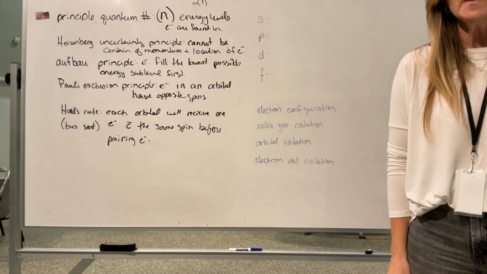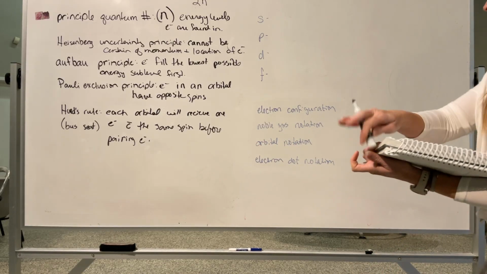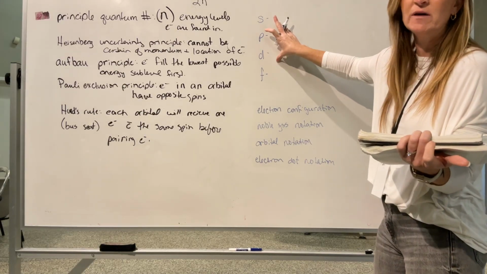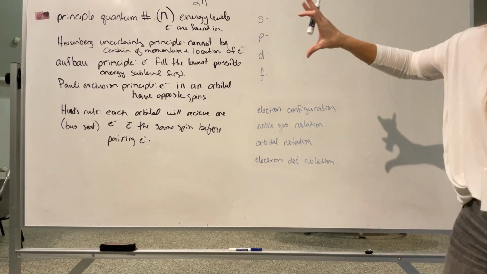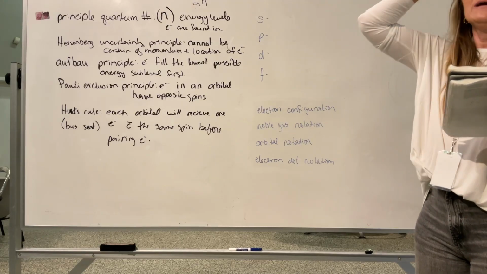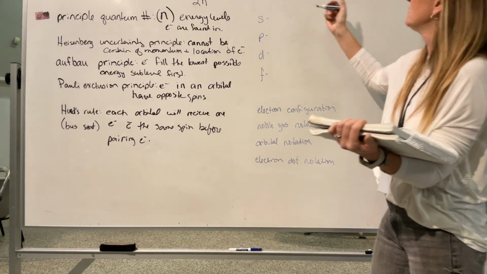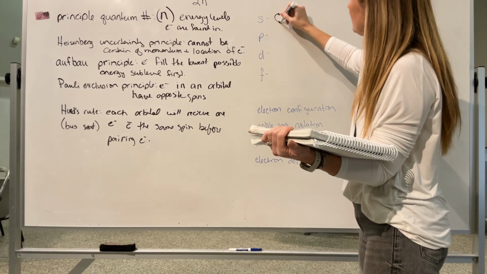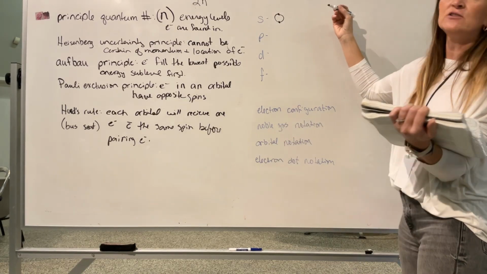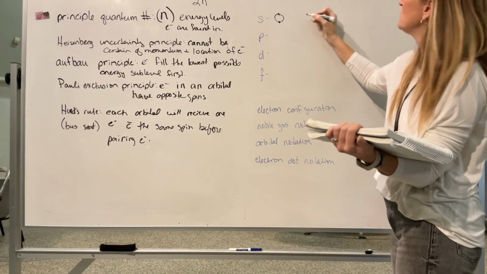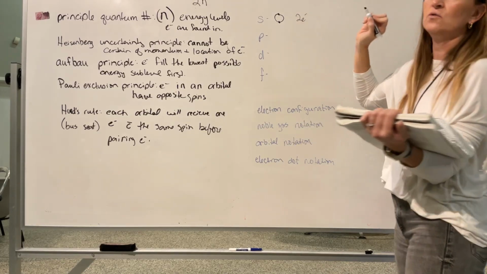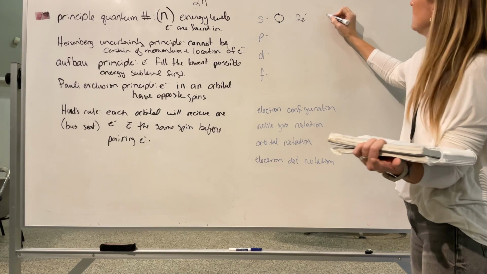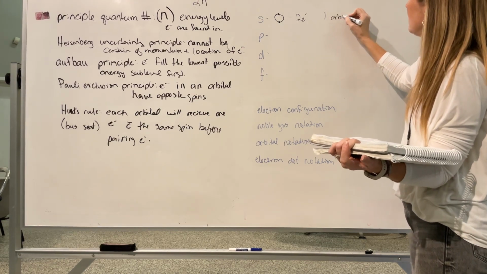Okay? So now let's do a quick review on our subshells or sublevels. S, P, D, and F. So S, what is the shape? Singular sphere. How many electrons can it hold? Two. All orbitals can hold 2 electrons, right? And you already said how many orbitals it had, right? You said singular, so it has 1 orbital.